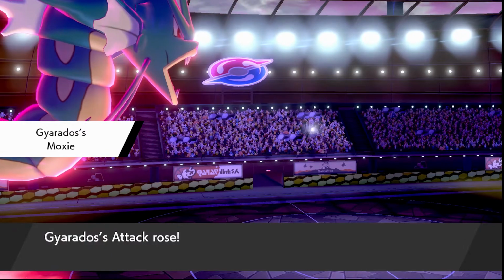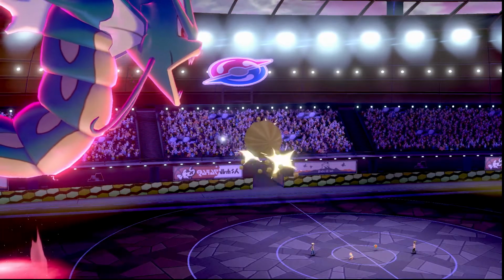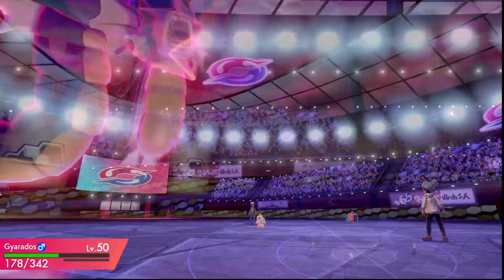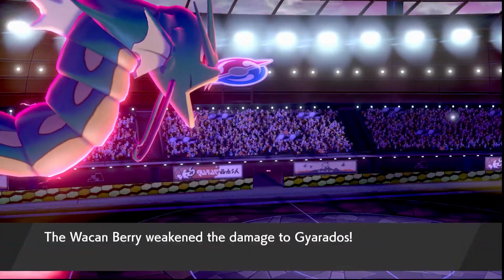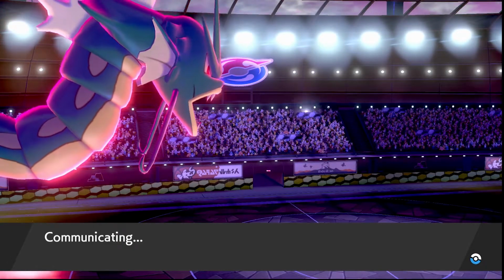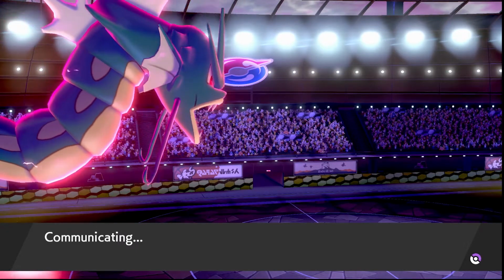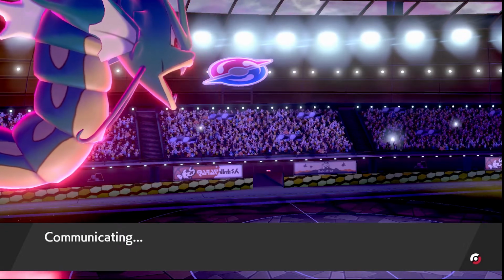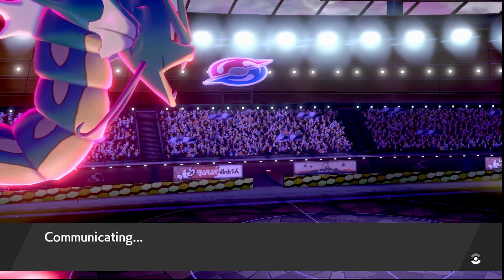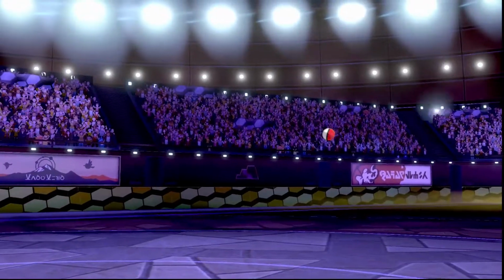So that's why this is banned, huh? I don't think Dynamax is banned in doubles. If I didn't have the Wakan Berry, I would be dead. But I do. It's still good, basically half. If he brought Duraludon, Duraludon can learn Thunderbolt, so I still might be dead. But it's not STAB. Even if it's not STAB, it will still kill Gyarados. If he brought Dragapult, I can live that. If he brought Sylveon... yeah, he brought Duraludon.